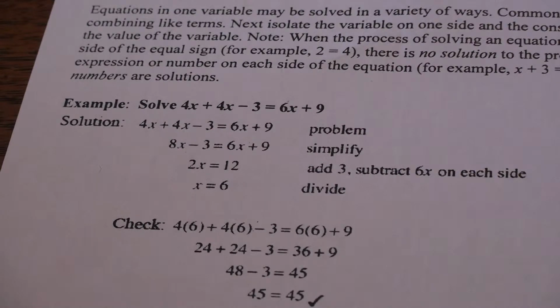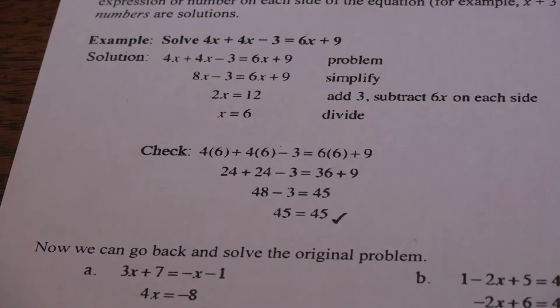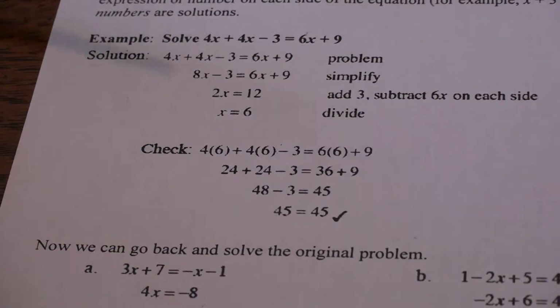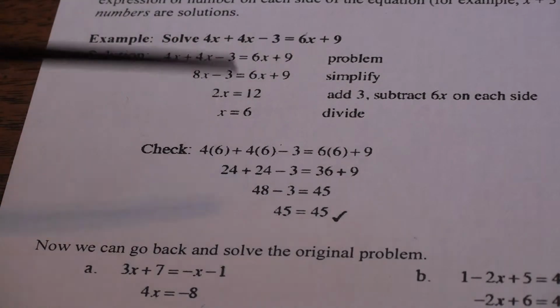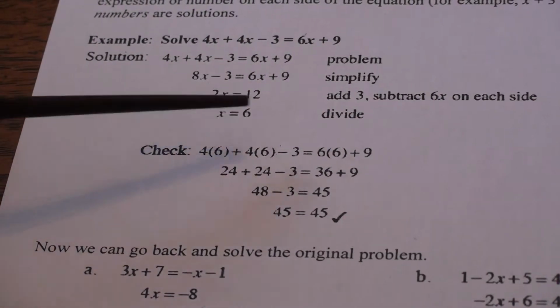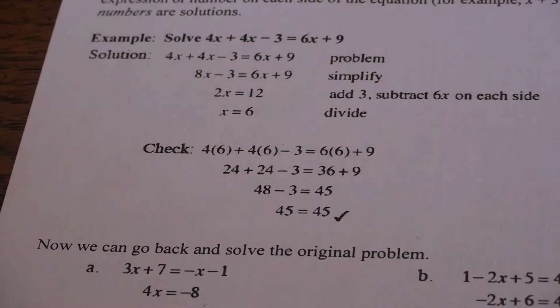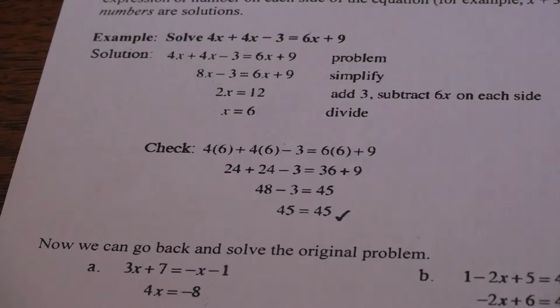Now, of course, we always want to make sure that we check our answers. The way that you check your answer is you take your final answer here, and you replace every time you see x, because remember, this is saying x is the same as 6. So we're going to take every x in the original equation. It is important that you always go back to the original equation, as that is where you started. You don't want to plug it back into anywhere that you've already done some work, because we're trying to find out if we made any errors. We're trying to double check and make sure everything is perfect.